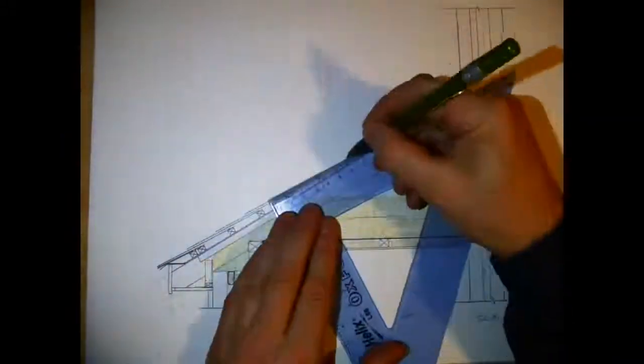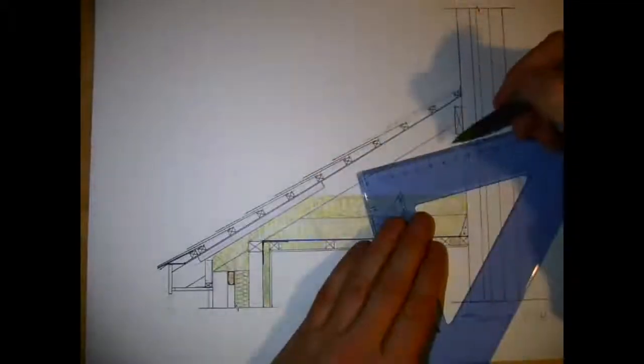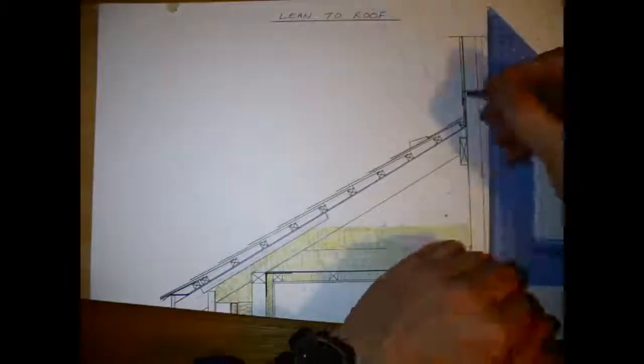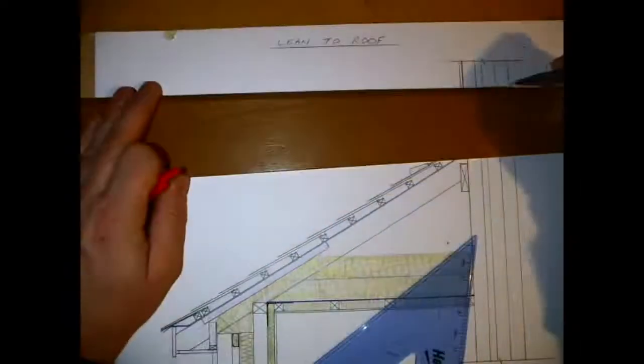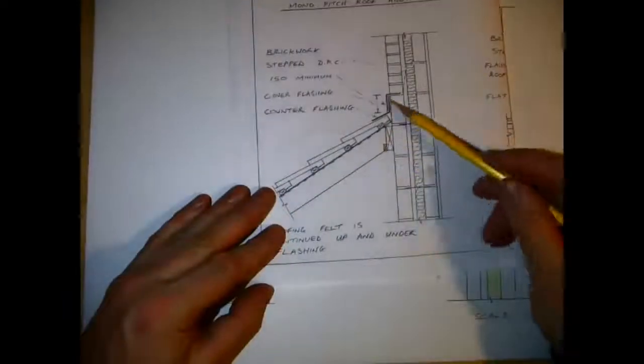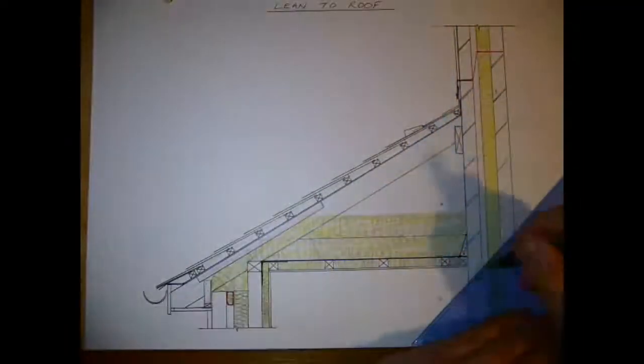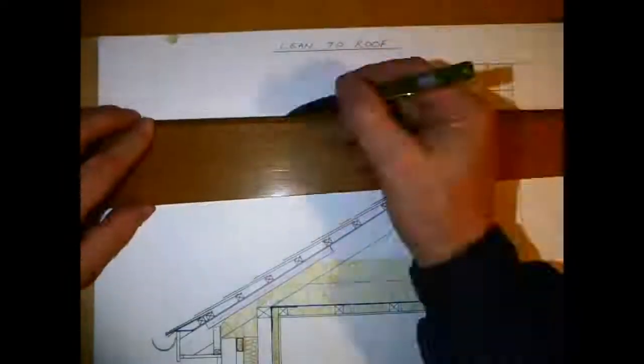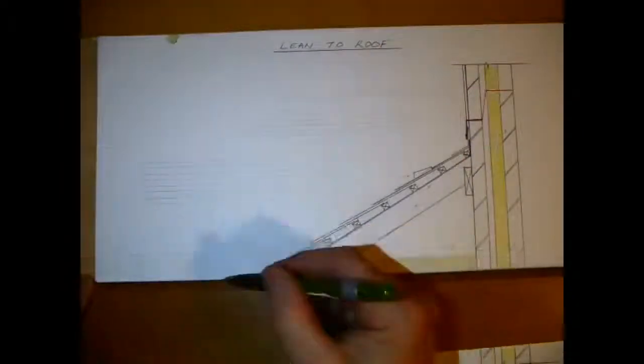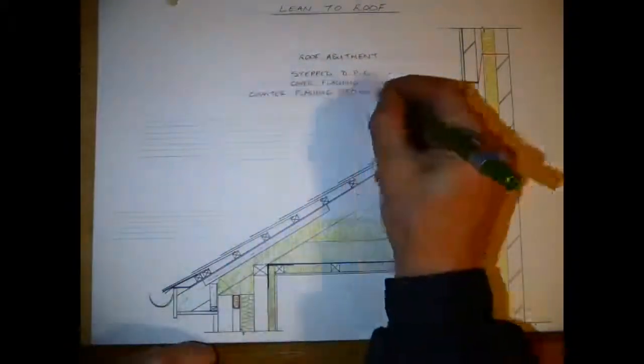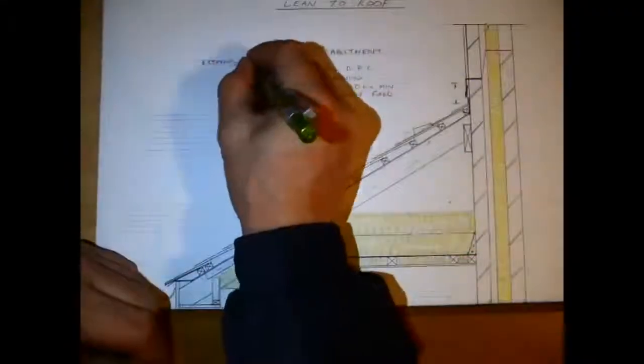It's a very short span so a joist hanger would be more than ample for carrying the weight of the joist into there, but it could be built into the wall as well. I'm making these battens that are used for the slating a little bit bigger just to kind of highlight the detail that'll be used in the slating. It's gone through pretty speedily there but the details have already been covered in a video. If you need to look back over the slating detail in the video it'd be well worth your while, and it's good practice as well for drawing the slate in detail to have a go with drawing it on the abutment roof or a lean-to roof.